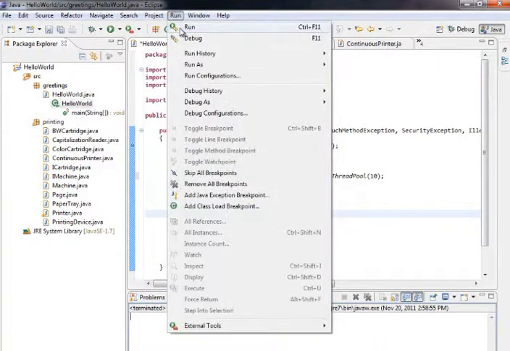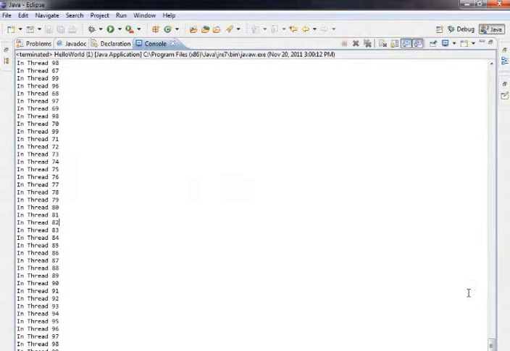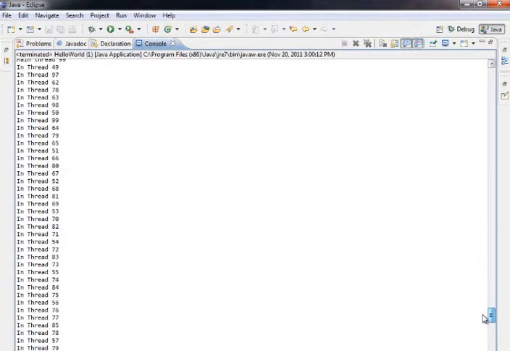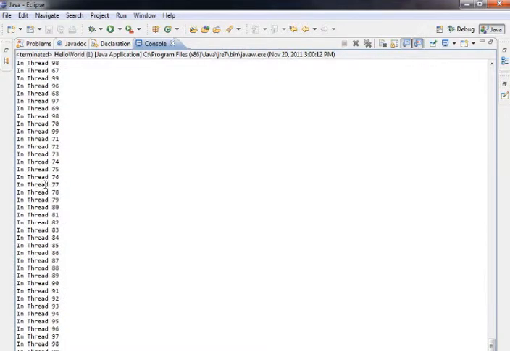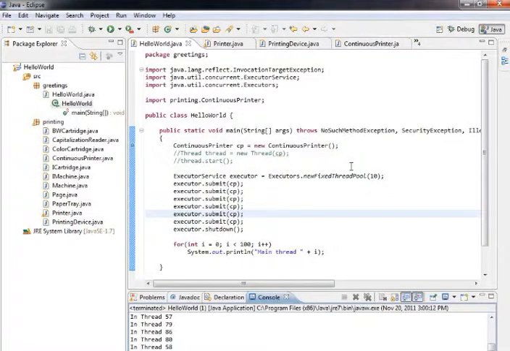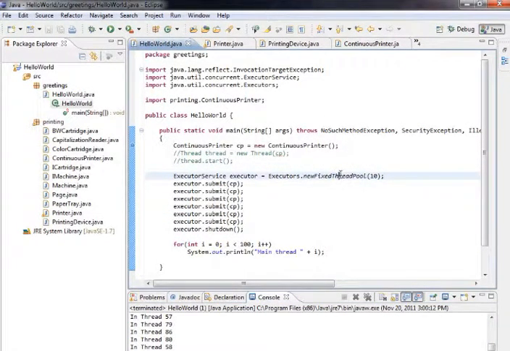Now what do you think will happen if I increase this to 10? Let's go ahead and clear this output, and we'll run this again. Now let's look at this output here. Scrolling all the way up to the top again, you can see now, see all these zeros, 1, 2, 3, 4, 5, 6 zeros that I see up here. So we're running all the threads at one time, and you can see it's interleaved with this main thread, and they're basically all running at the same time. And if I scroll down here to where the main thread ends, you can see there's not any new threads starting up. These other threads are finishing up, but nothing's starting up new. So that's kind of how that thread pool works, and we kind of got that for free.